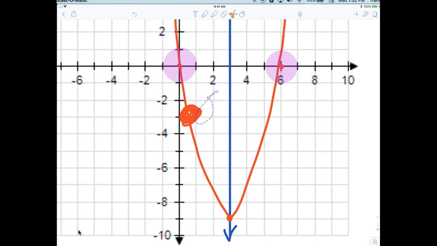0, 0 is an answer. Guys, that's what I'm saying. You're not listening to me. See, you stopped when you thought you knew how to do it. How many zeros are there? How many zeros are there, guys? 2. There are 2 zeros. You're finding this 0 right here and this 0 right here.